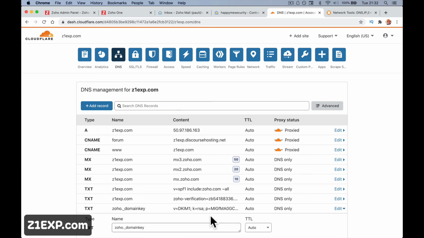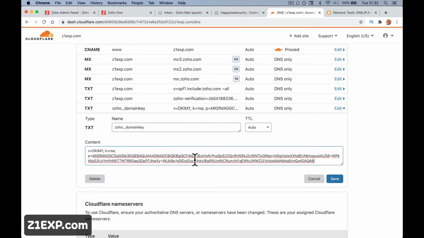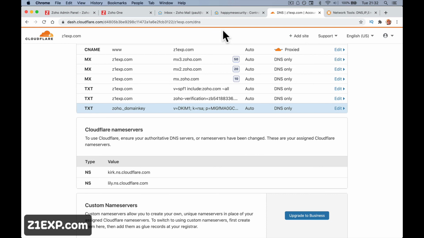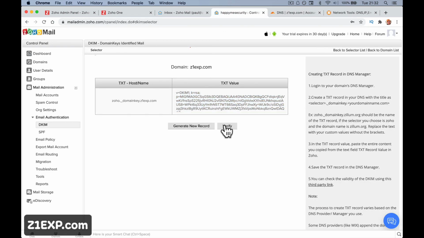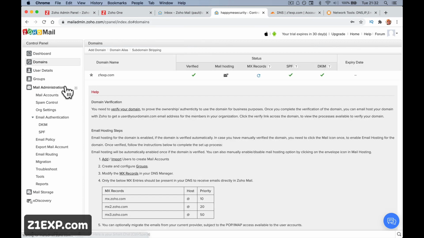This is what that setting was. Save it. Go back here, verify it. So the verify just vanishes. The button just vanishes. It doesn't say whether it's verified or not. If I go to domains here, now there's a green tick here. So the only thing I'm missing is the MX records, right?